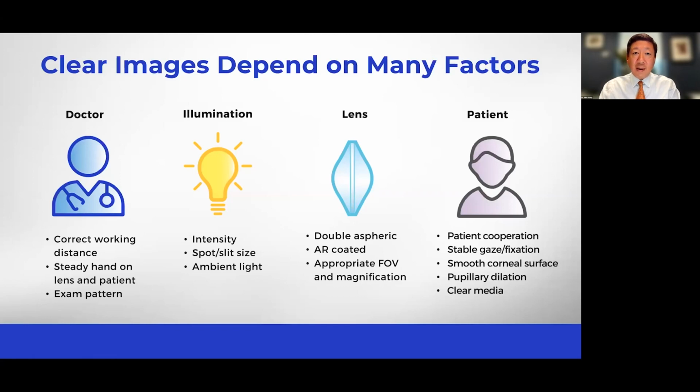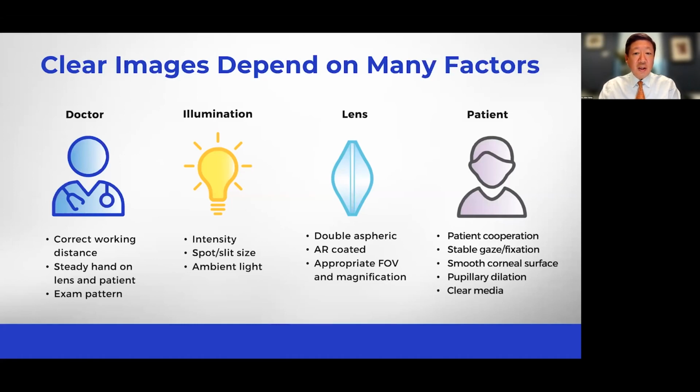Illumination is very important, including the amount of ambient light in the room. If it's very, very dark, the light from your ophthalmoscope will be terribly bright. So some ambient light in most conditions is actually preferred. It increases patient comfort. The intensity of the light should be used to a level that is comfortable for the patient. But remember, being able to see the pathology properly is probably the most important thing. If you don't see the pathology, we've missed our goal.